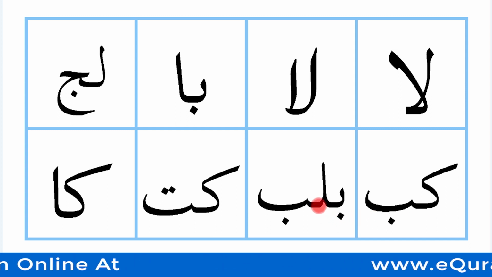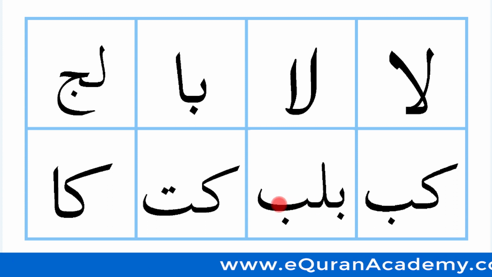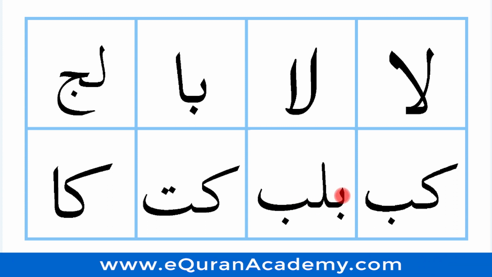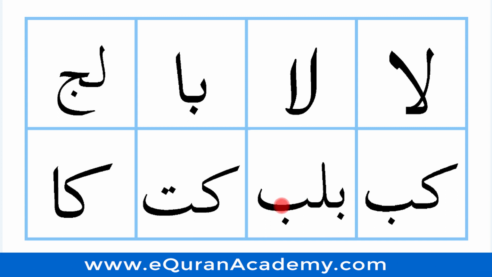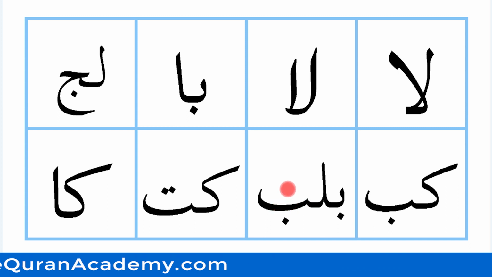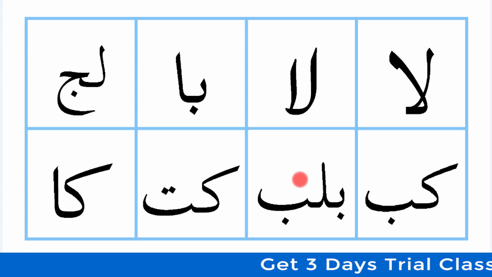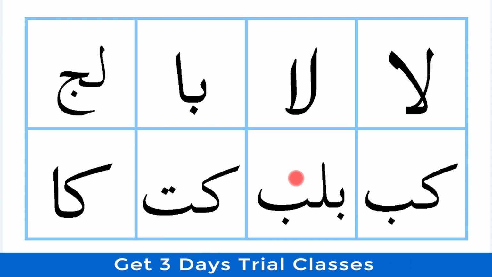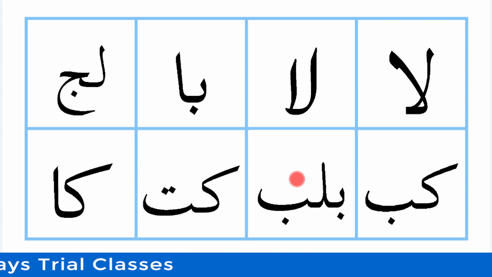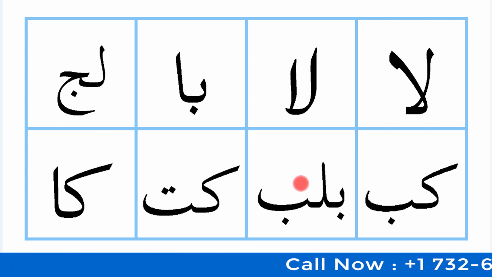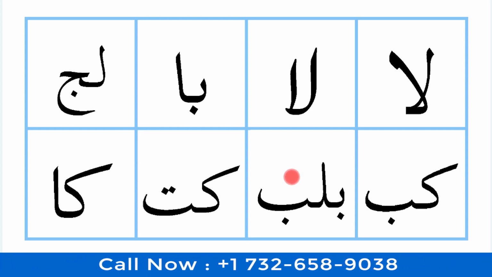Ba, lam, ba. If you think you cannot recognize these letters, please rewind this lesson and take help from English and color coding for a while. Try to understand, try to recognize these letters. But finally, you have to read, you have to recognize letters without English, without color coding.